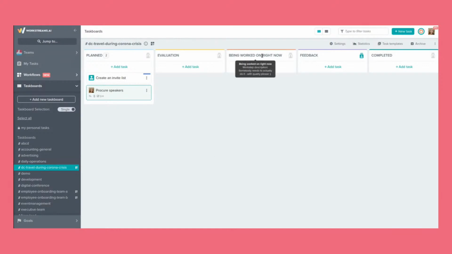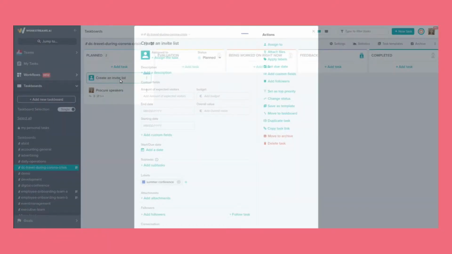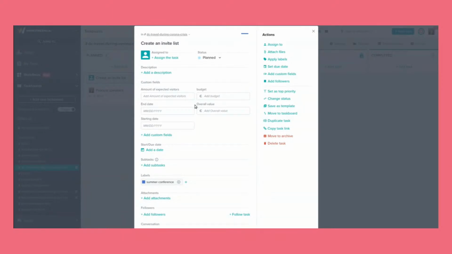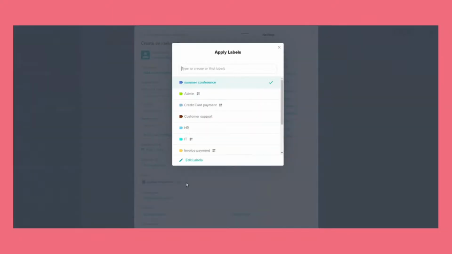And as you can see, the changes which are applied on the workflow level are propagated straight away into a workflow. The same way, the custom field which I've added, for example, overall value, is always visible on every task level. Now we talk about the labels, and the labels from IT, for example, is mentioning used in workflow.